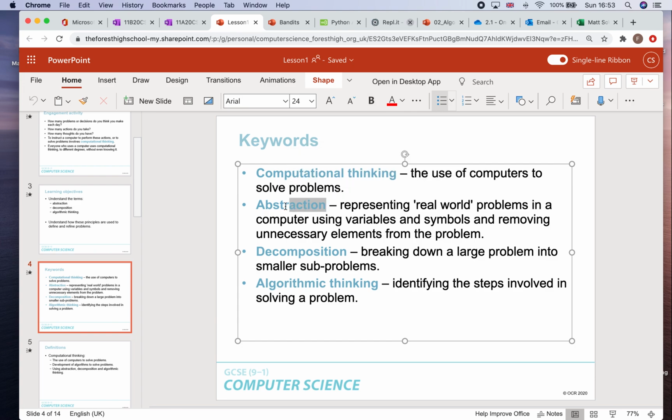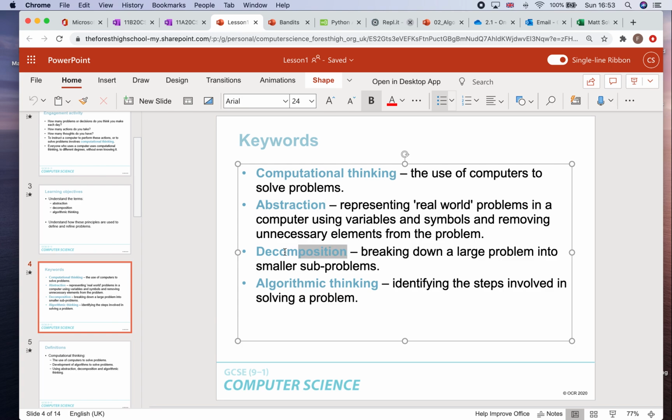I'm going to start off with an abstraction. It's not a real world problem, it's a game. But I'm going to try to abstract it so that I'm getting rid of all the details and trying to represent a board in a computer.